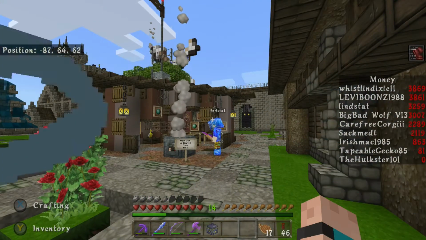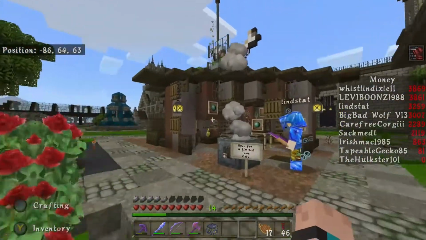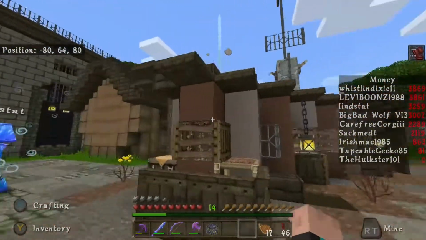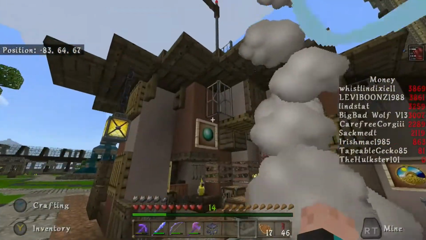Okay, so we are open for business. I got it set up. I use the same block palette as my original shop, or my original little base out in the wasteland, and we're calling it the Wasteland Co-op. If I can find the sign, the Wasteland Co-op.